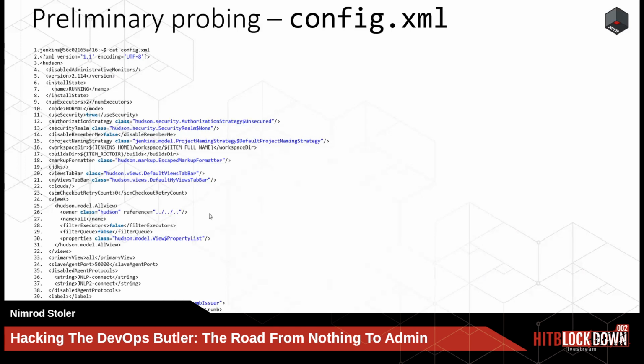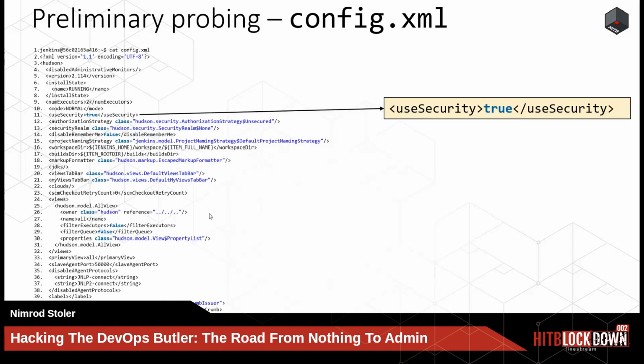So this is a printout of the config.xml file, the Jenkins main config.xml file. And as you can see here on line 11, we have this switch, which is called use security. Well, our goal now is clear.